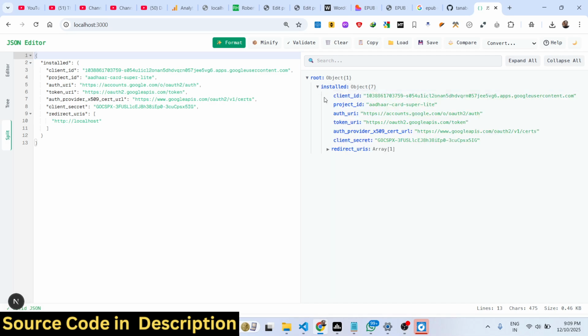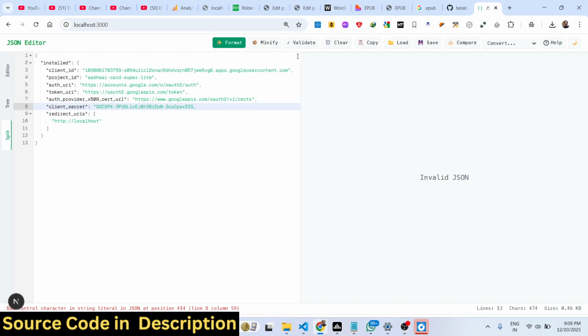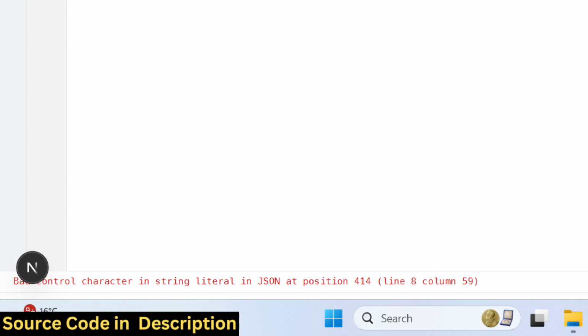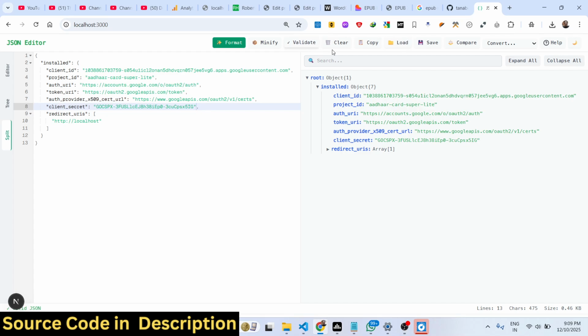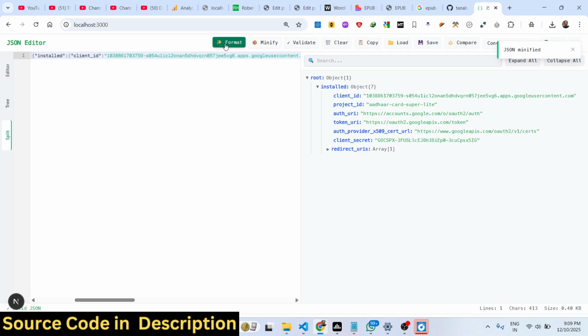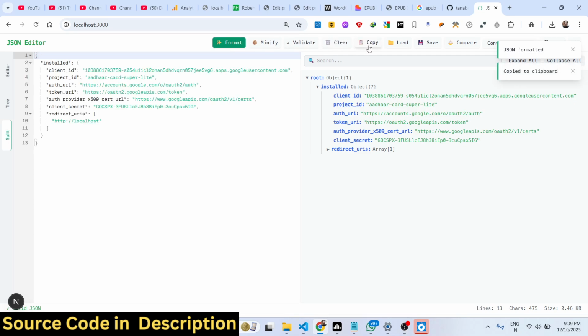You will be able to format, minify, validate a JSON file in a single click. You click the validate button, and let's suppose I make any sort of mistake here, I forgot this bracket or comma, then I click the validate button and it tells you exactly the line number. It tells you the line position, line number 8. So here, if I fix this by adding this, once again the JSON will be validated and you can minify it, format this, copy to clipboard as well.